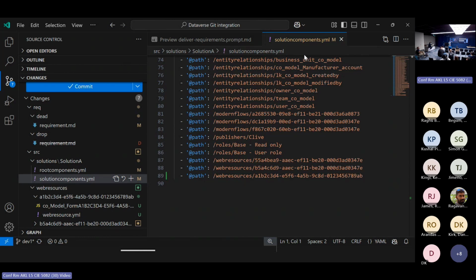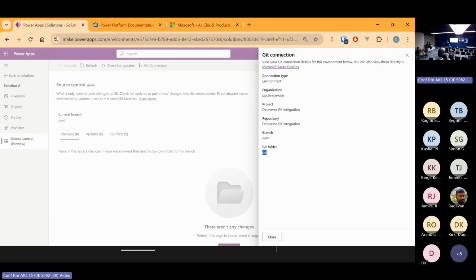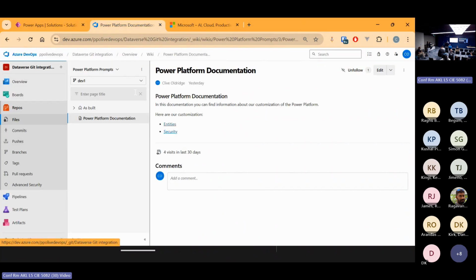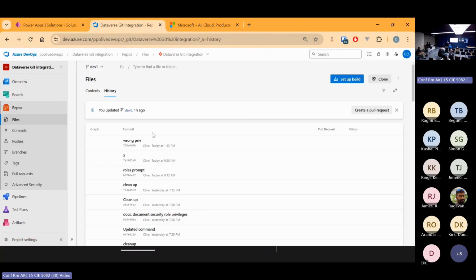What is the possibility of rollback? Well, source control. Sometimes it does stuff up, and I go to my Dataverse instance and say check for updates, and I'll say, hey, there's some components that have changed. Sometimes things will be a little misaligned, and it will tell me. But because it's source control, the whole history is right here, so I can literally just revert a commit, and my mistakes are as if they never happened.